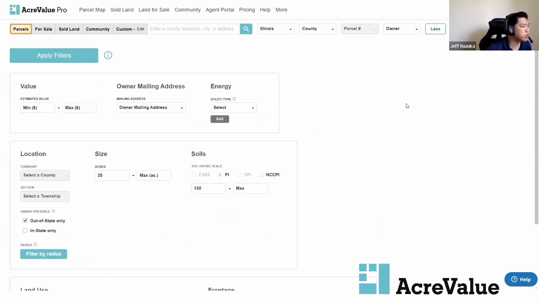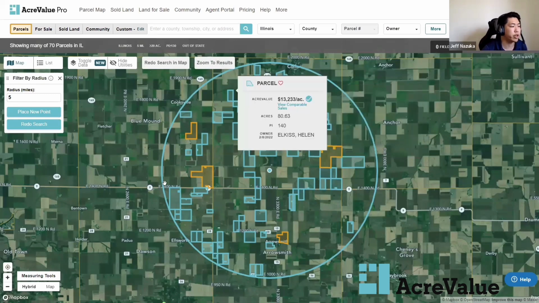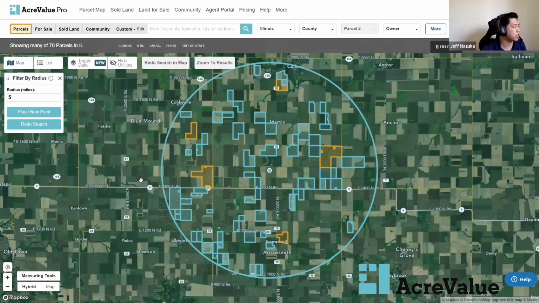And when I take a look at my results, we can very clearly see that not all of the properties in my ring are shown. That's, of course, expected given that not all of the properties fit the specific criteria that I was searching for, right? So greater than 20 acres has to be prime farmland, out-of-state landowners. These are the 70 parcels or so that fit my criteria instead of looking at maybe 800 parcels or so. And so with this particular combination of search by radius filters, as well as some of the other pre-established filters that acre value has, you can start to get really specific with your property searches.